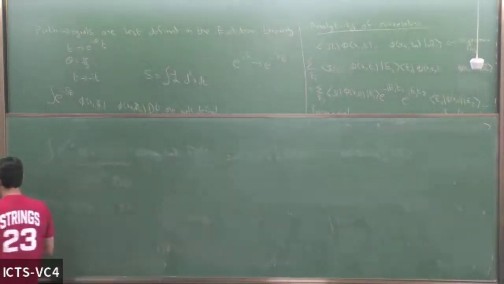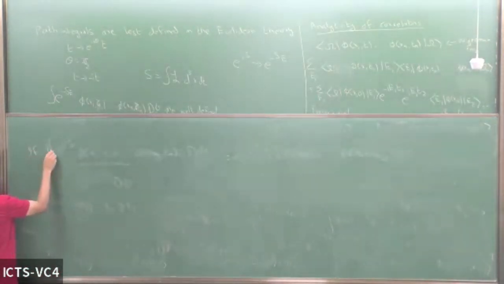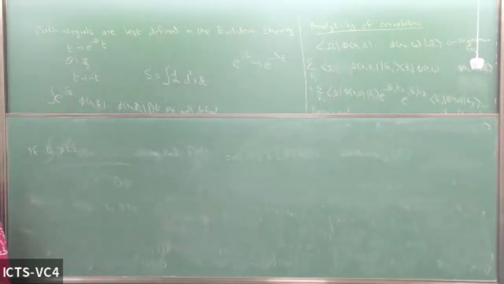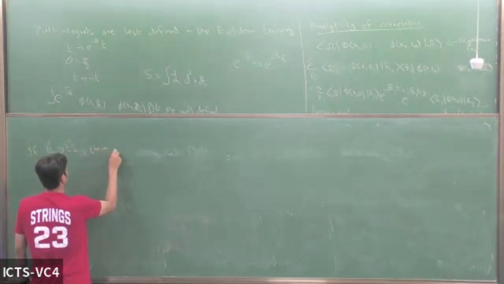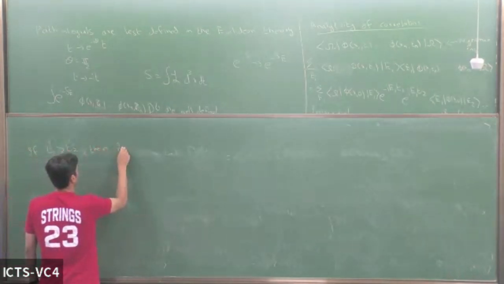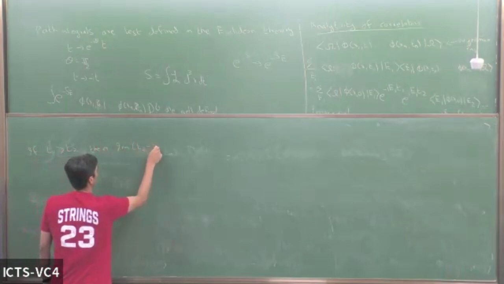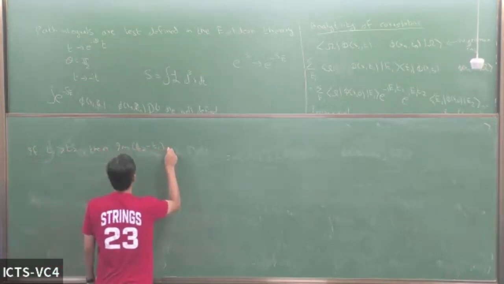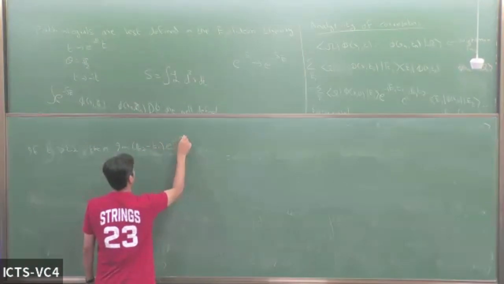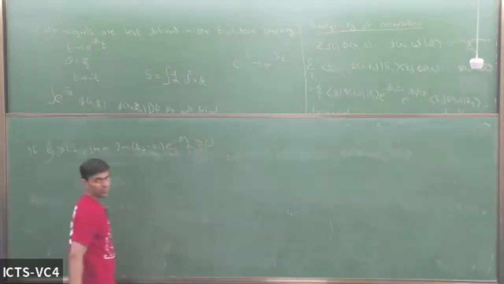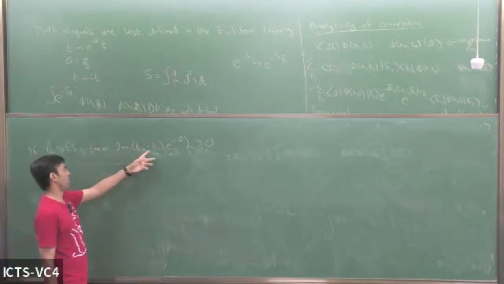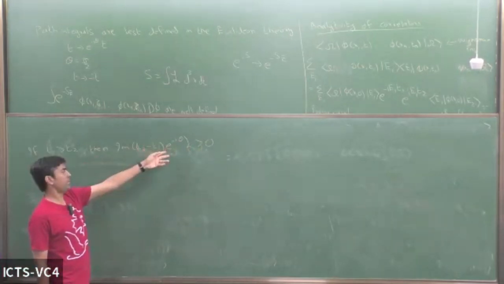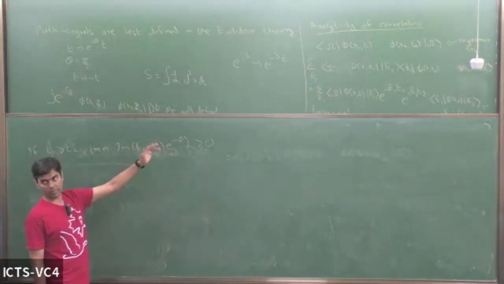Now if T1 is greater than T2, then the imaginary part of T2 minus T1 into e to the minus i theta is greater than 0, provided theta is between 0 and pi by 2. This is just some elementary identity. That's because if T2 is greater than T1, then T2 minus T1 is something which is negative. This has some negative imaginary part, therefore I get something which is positive.